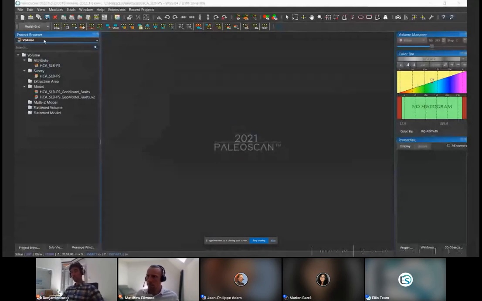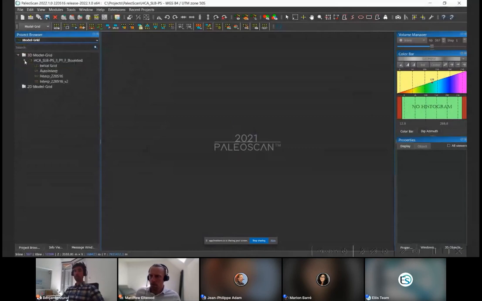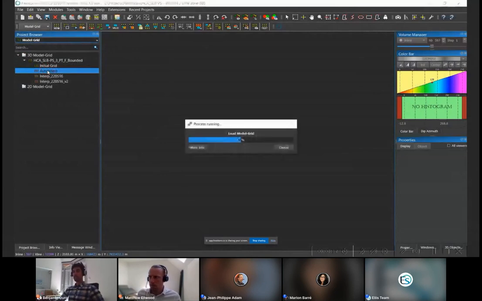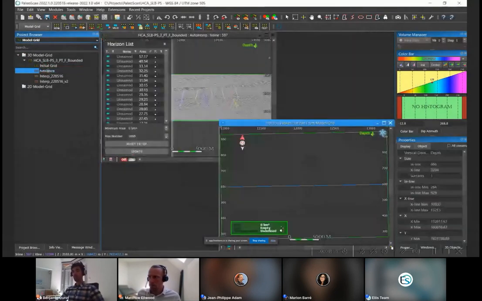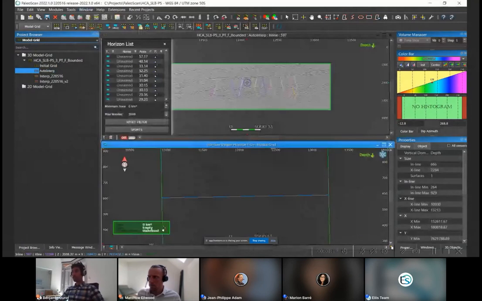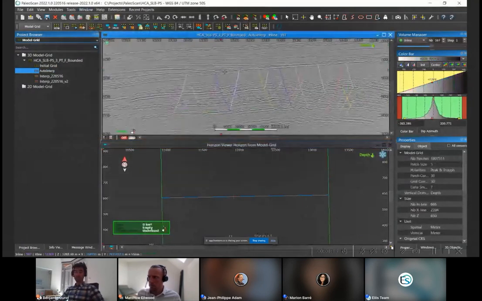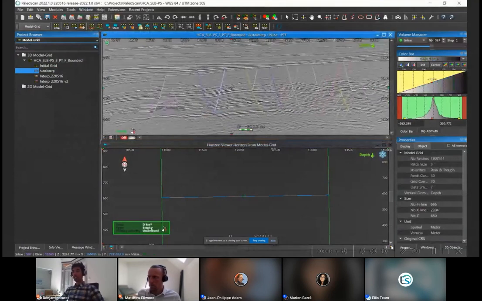So now PaleoScan has generated two files. We're gonna have access to the initial grid and also the automatic interpretation. We have to start from the automatic interpretation. This is where PaleoScan has created the entire set of horizons. PaleoScan will open 2 files, so we're gonna have 2 windows. I will just tie them horizontally. In the upper window, we're gonna have access to a cross section, an inline, and in the lower window, we're gonna have access to the time map.